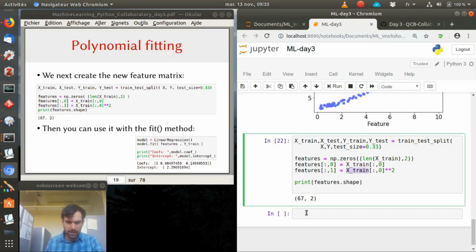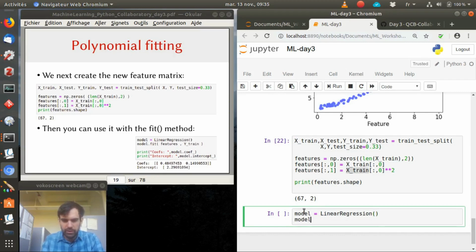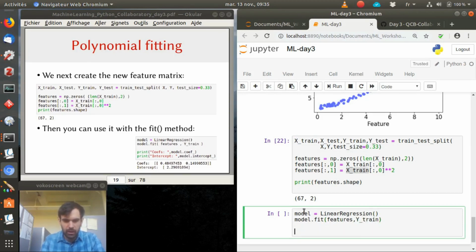Okay, and we are going to fit our linear model. Model is equal to LinearRegression. I'm going to fit it with features and y train. Okay, I'm going to print the model.coef and the model.intercept.